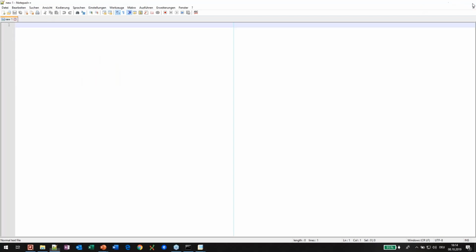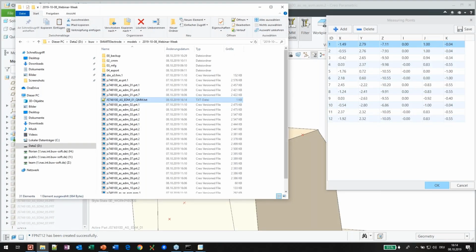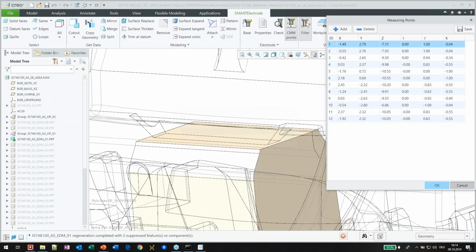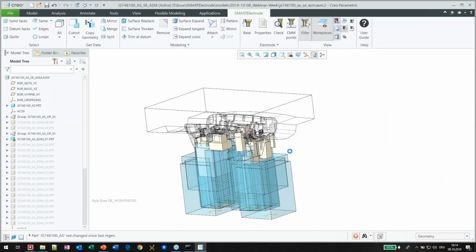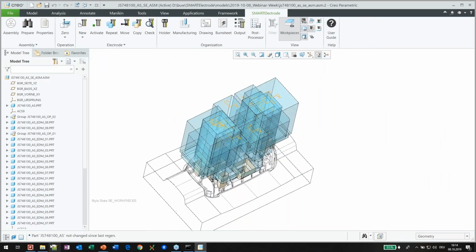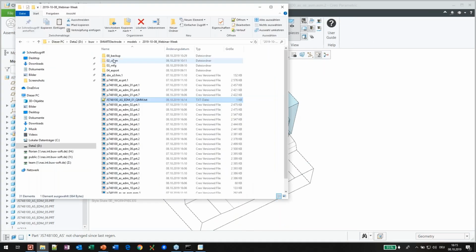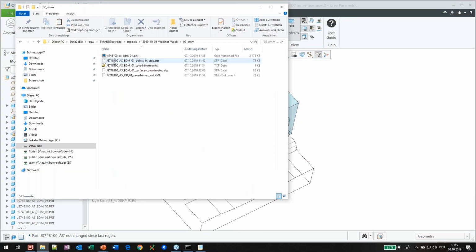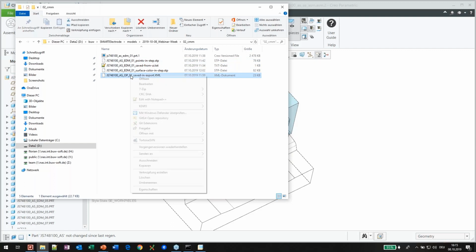And let's go to the second solution we have for this measuring points. That would be points integrated in your data output for EDM. So this is this file. This is an example taken from an output for Zimmer and Crime.